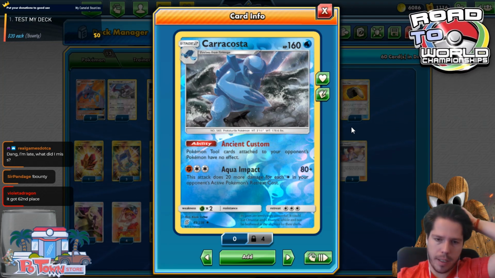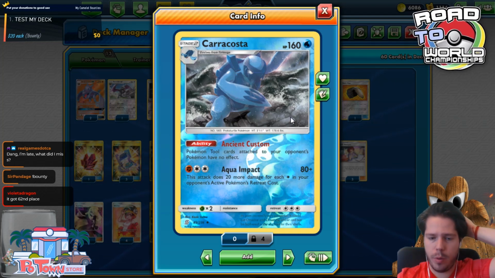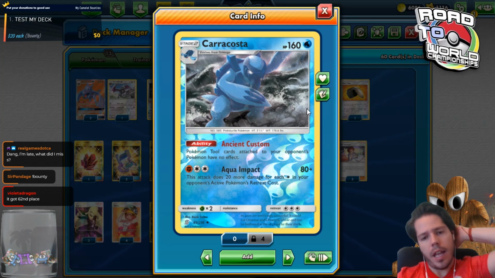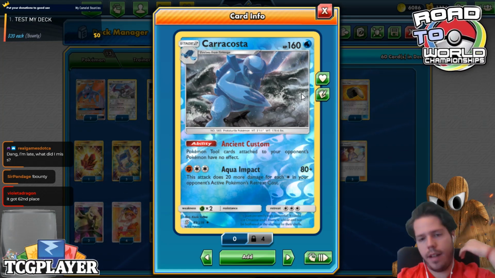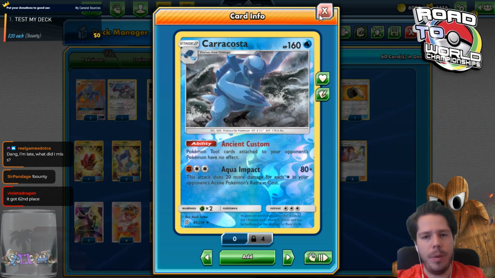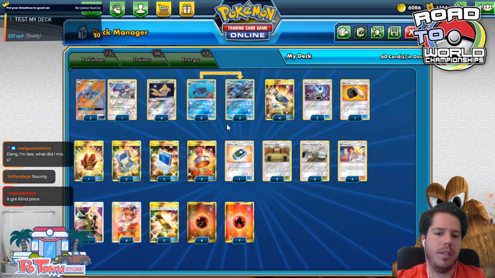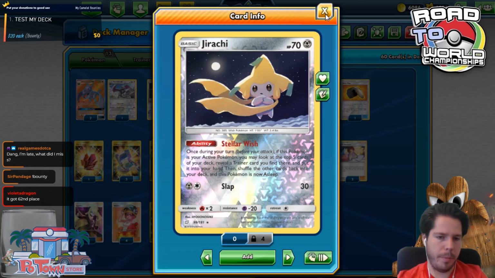And we have the Aqua Impact attack, which deals 80 damage plus 20 more for each colorless in your opponent's active Pokemon's retreat cost, so a very nice attack that one KOs Reshisard as well, as long as they don't have an escape board attached. But if they do, then it doesn't work, so never mind. And yeah, pretty decently powerful Pokemon. And we have the same attack cost as AERODACTYL, which is pretty good. And then of course we have our 4 Jirachi with the Stellar Wish ability.